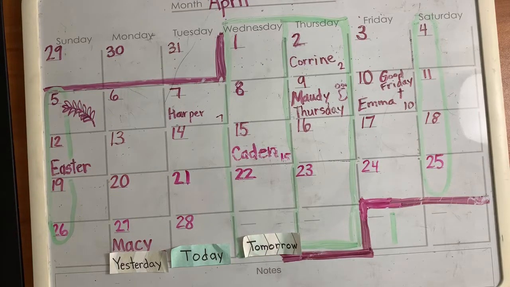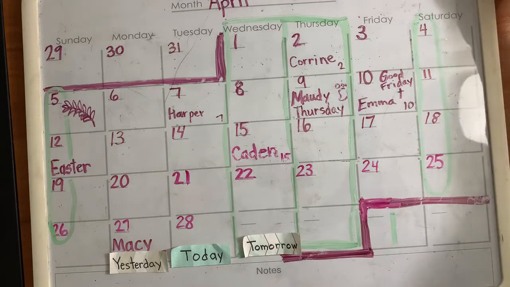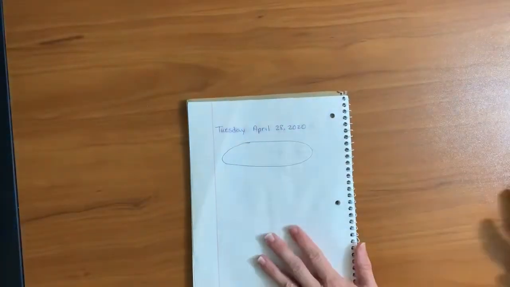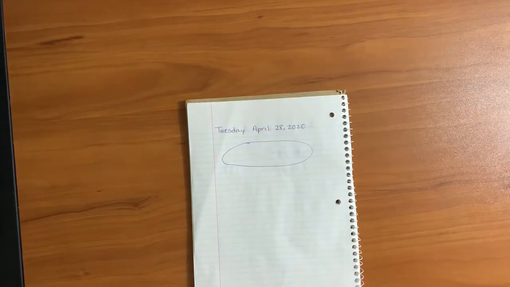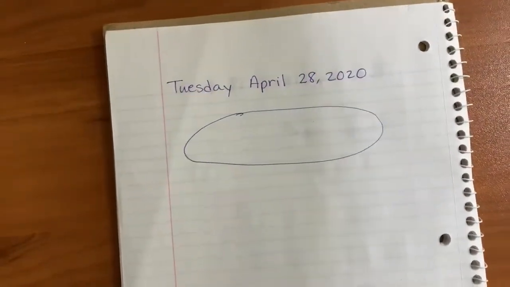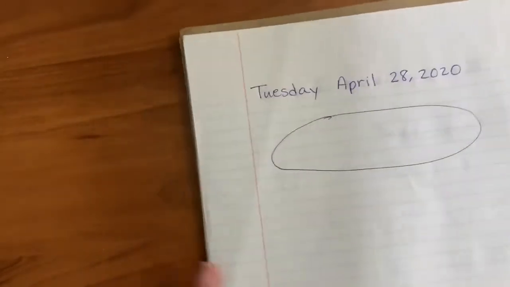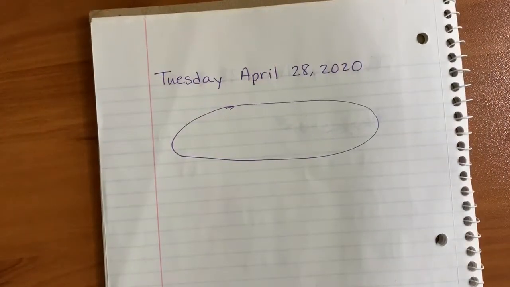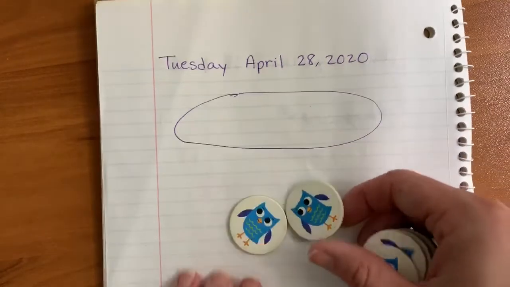Awesome. In my notebook this morning, I already have written today's date. And one of the things we're going to look at today in our notebook is story problems with math. I have looked around my house to find something I could use to help me tell a story problem. I want to be able to tell a story problem and act out a story problem. So at my house, I found these owls.